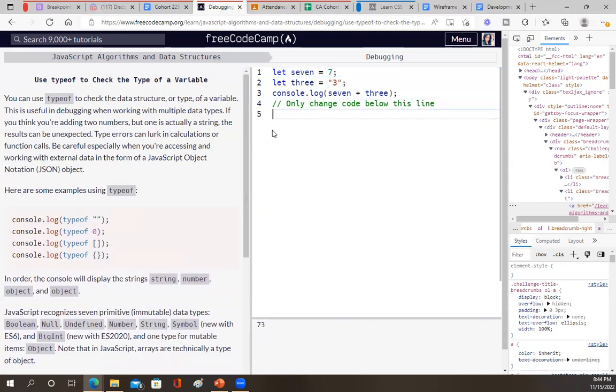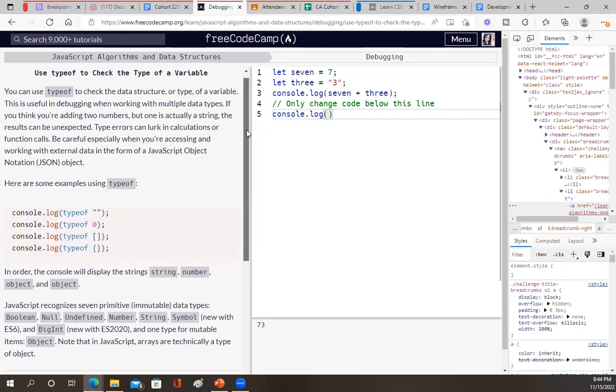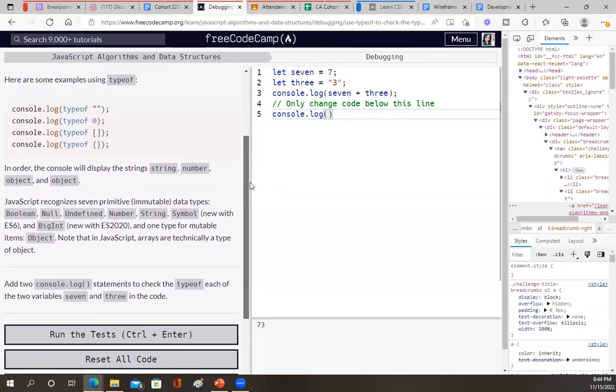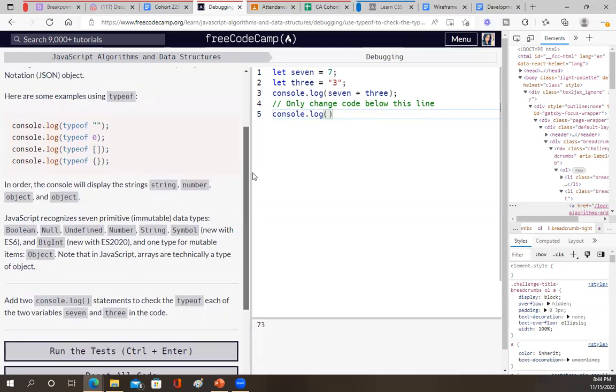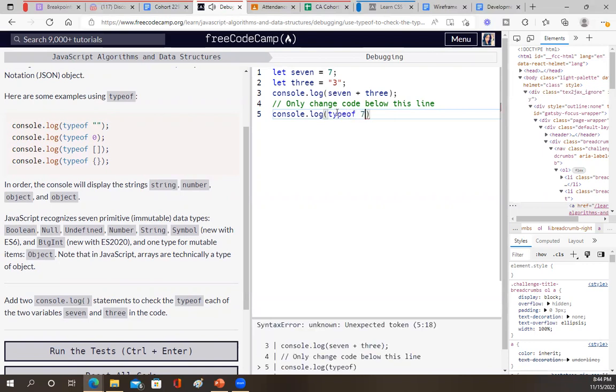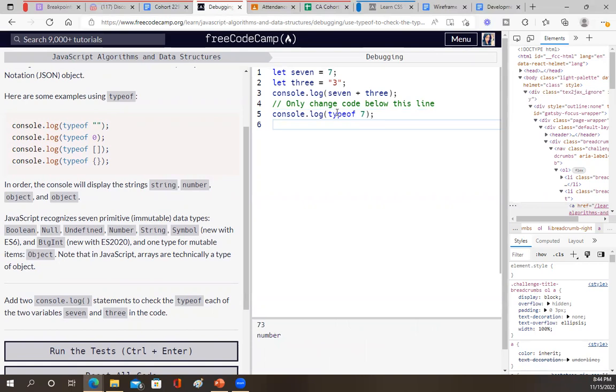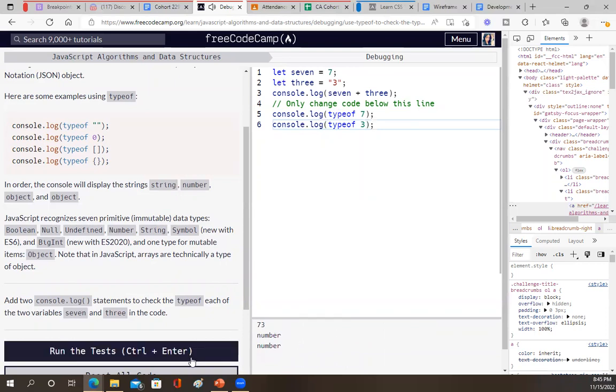Okay. Let's see what they actually want us to do. You see the numbers are down here, you guys.